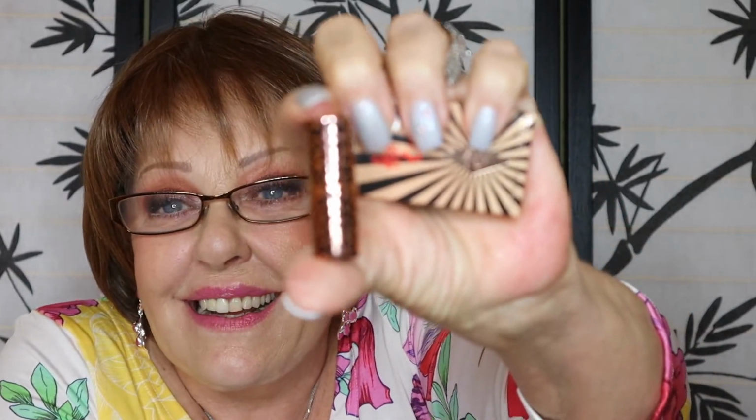And tiny little thing like this. What is this? Hot Lips, Charlotte Tilbury. Oh, if that's not adorable. I don't have hot lips. I think it's a bit dark for me. Yes, she is, but it's actually darker than it's coming out on the video. But that's just so cute.